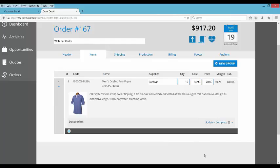Collectively on this call today, we have a lot of industry knowledge. So you know when you sell an apparel item, there's certain information you want to capture, but that information is going to be different than if you're selling a mug or a lanyard or a pen. All that information that's in your head, as you grow and you add additional employees or new staff, that information is not going to be in their heads.